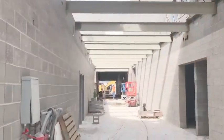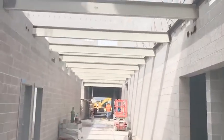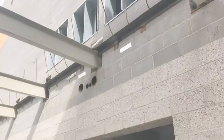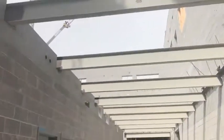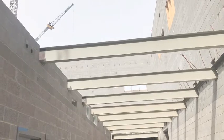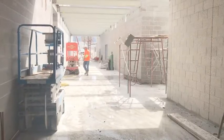It's pretty impressive, all the things that you don't see in a building before it gets closed up. So what are those boxes up there for? That's part of the mechanical system. Right here, up above us, is a mechanical room that will be here eventually that most of the students and staff don't ever see. But that's where a lot of the air handlers are that push air into this portion of the building.